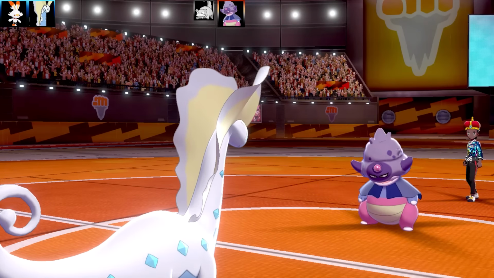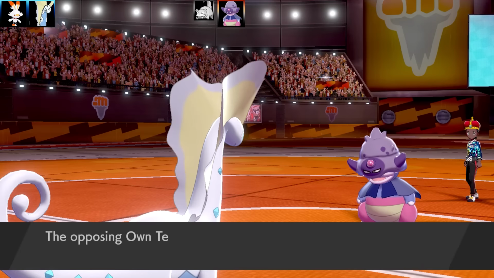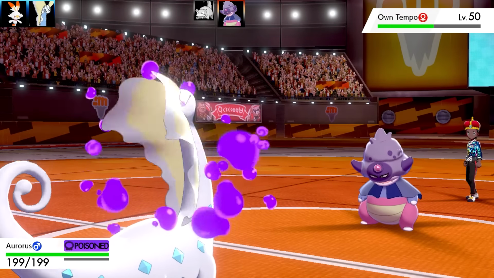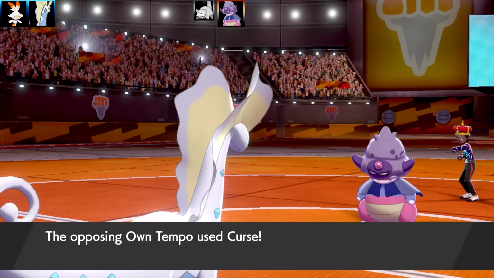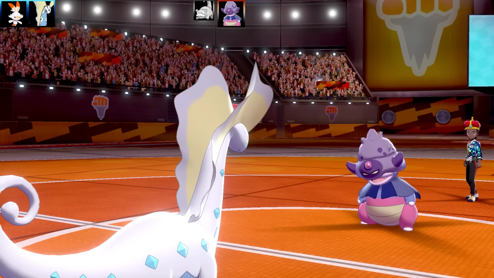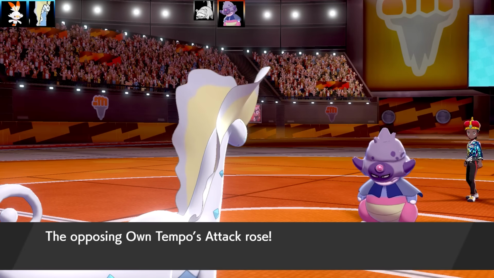Now, the opposing Slowking is going to go for a Curse. It's a bulky physical attacker by the looks of it. And Facade, well, it should do some reasonable damage still. And it did. You know, that was really good damage there. Aurorus' attack isn't the greatest in the world. Now, the reason I've got the Toxic Orb on there is so I can double the base power of Facade. And I didn't want to affect my other moves, so I obviously didn't put Flame Orb on there. I have to say that Shiny Aurorus has a very nice shiny too.